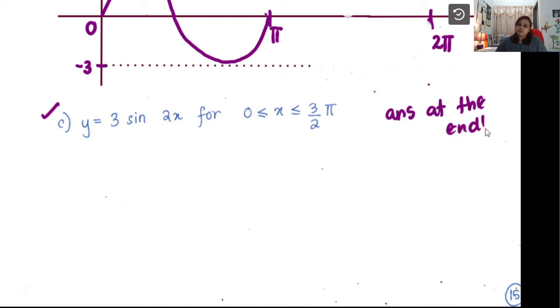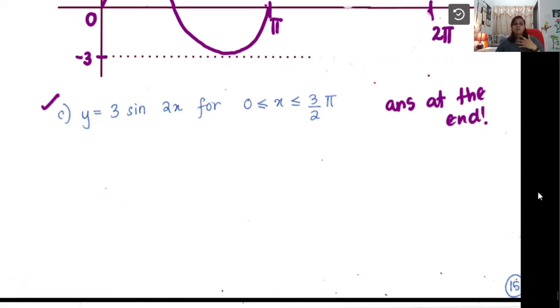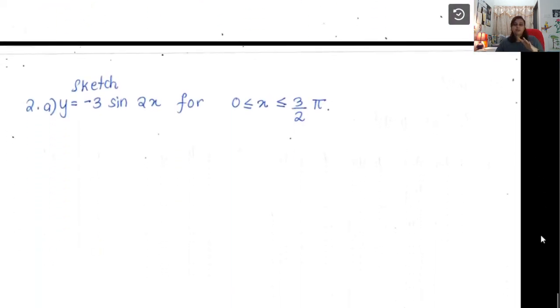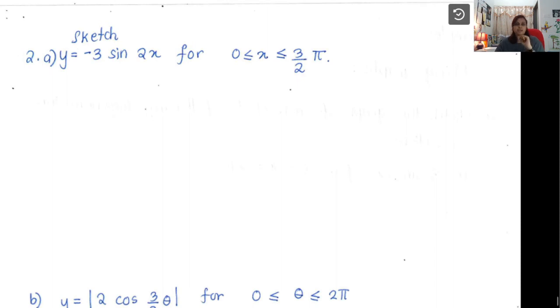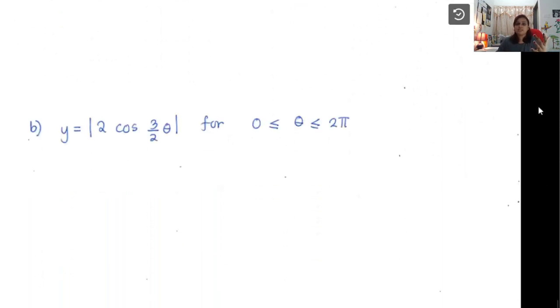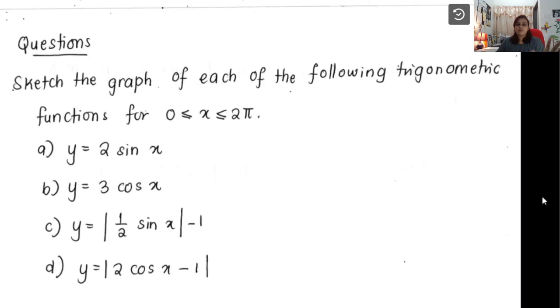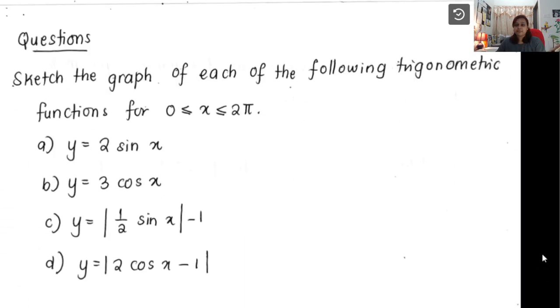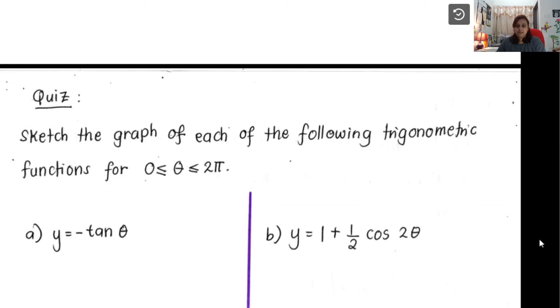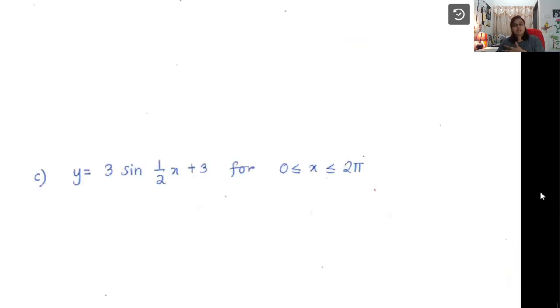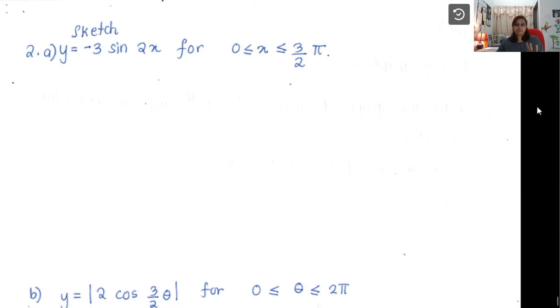All right, so we move on to a different type, like ones with modulus. I hope you guys are still okay. Maybe I'll just show another 2 more examples. One with modulus, one with negative. These are all examples that I give during my tutoring classes, but I can't go through all of them. It will take longer, so I'm just going to show 2 more examples, and then we can end 6.3.